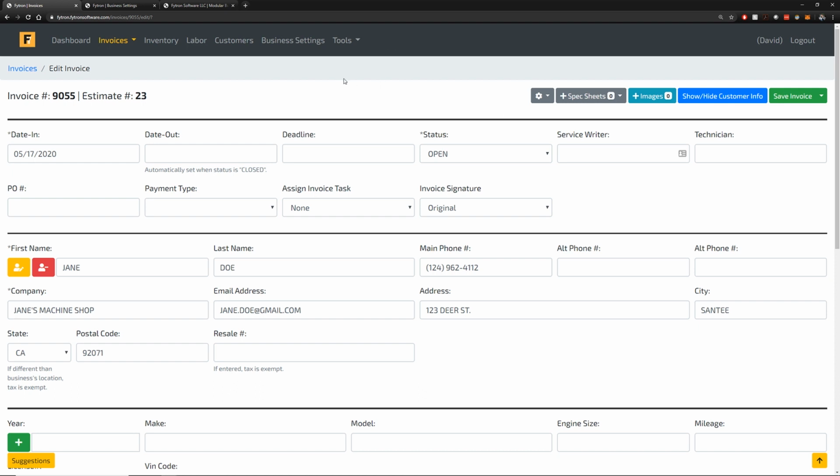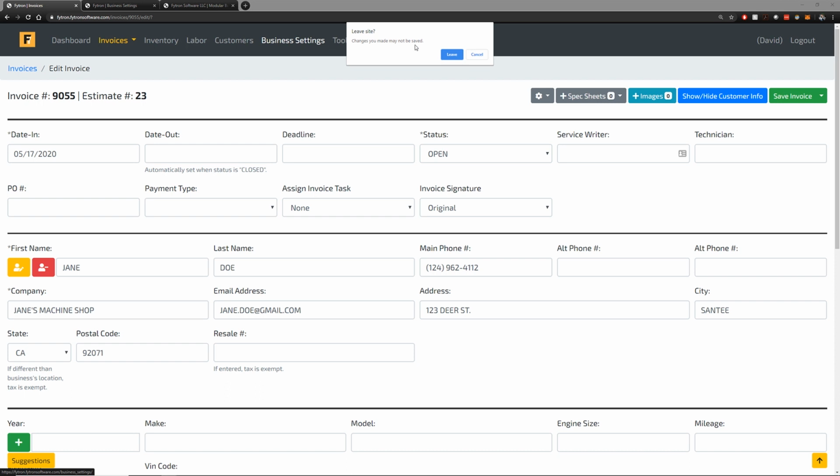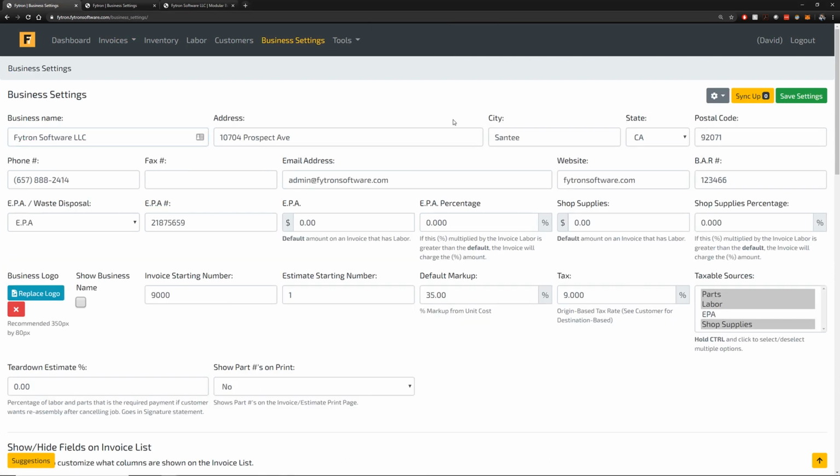So the last thing that I do want to show is the business settings. I'm going to leave that invoice. I didn't update it, but right here, this actually won't show when there's 0. I just made it show right now on purpose so I could explain to you guys. I'm not sure when this will ever actually increment. It's kind of a safeguard for if maybe there was a bug in our system when we tried to sync up and there's a duplication of names or something weird like that, or maybe the QuickBooks Online service is down, so we couldn't sync up when you saved the invoice or saved the customer.